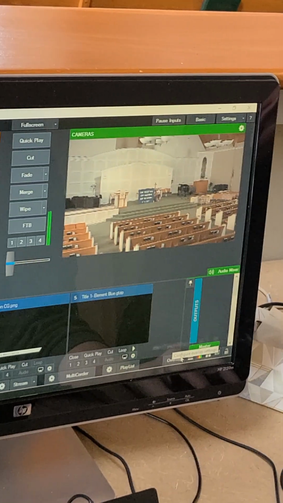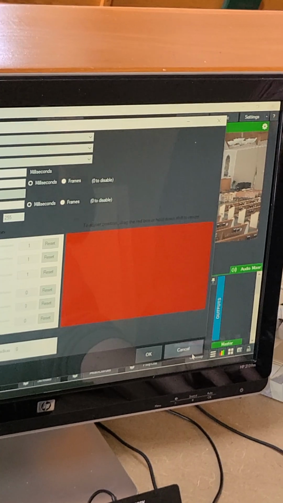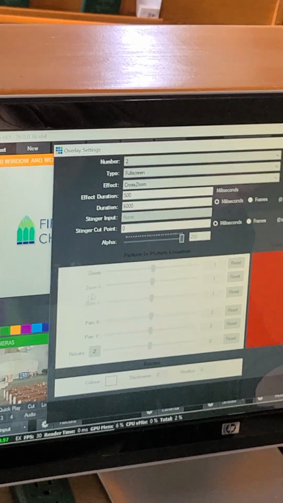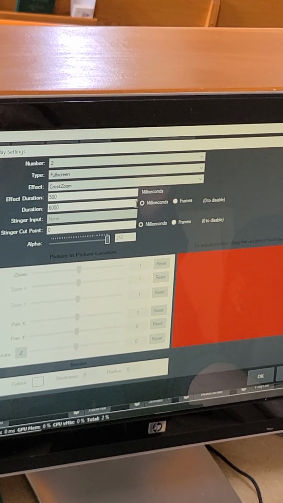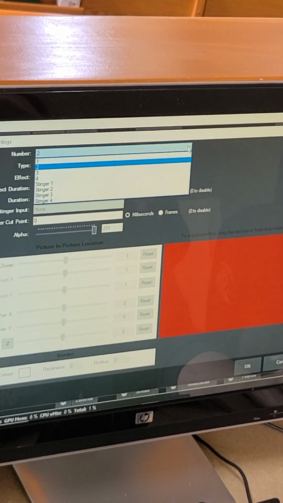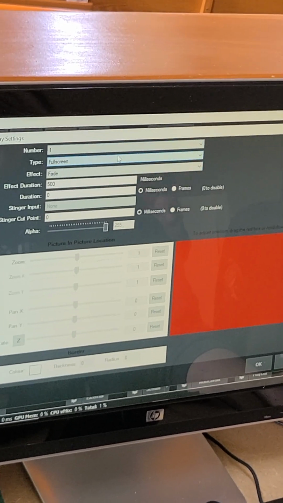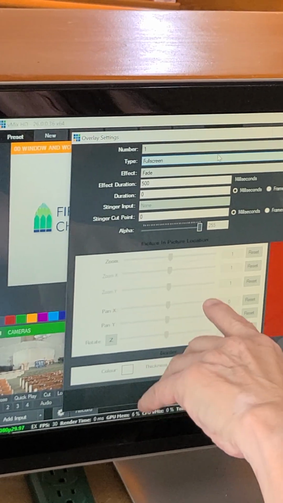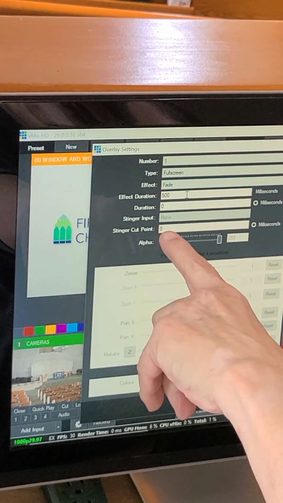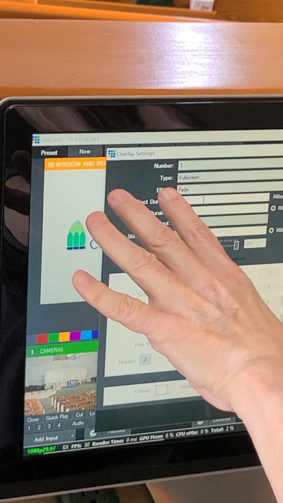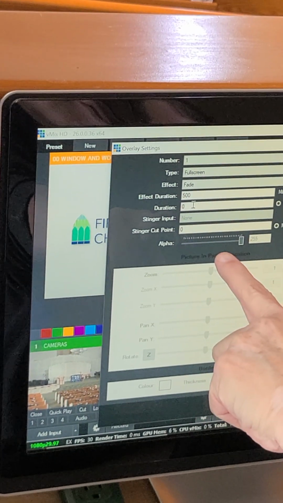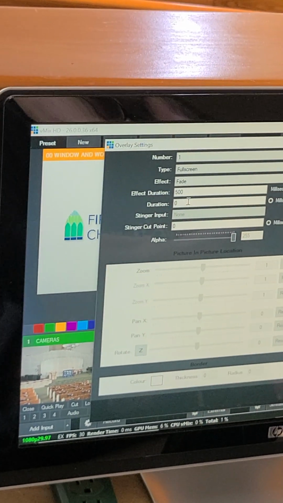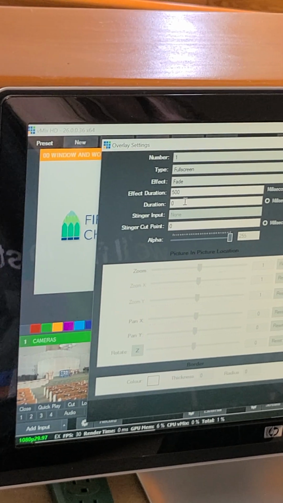Your one is going to come in like this, or 2 like this, 3 like this. So when you're setting something up, you want to know which one it's intended to be. So this is a 2 type image. If I go to number 1 now, I've got a fade in, and it's coming in at basically a half second. Because the duration is set at 0, it's going to stay up on the screen all the time. So it's 0 to disable.